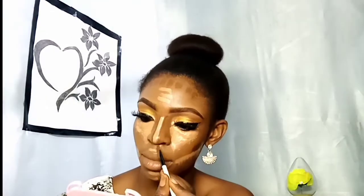I don't have time to keep calling all this one after the other, but looking at it, you will know that this is it. So I like to contour my nose very closely to the area where I'm going to highlight. Okay, I don't know if I said these things right, but whatever it is.